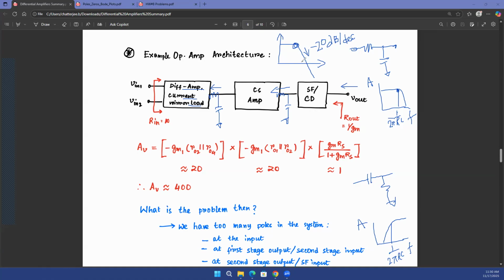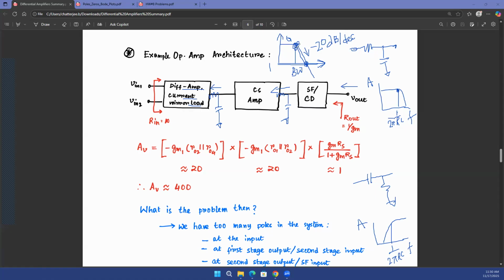Because for an ideal op-amp, you need to have this gain bandwidth product. So your gain was here, and the bandwidth was this pole location. The gain bandwidth product needs to be equal to the gain crossover frequency, which is over here. As the gain reduces more and more, when does the gain become equal to 1? So let's say the x-axis represents the gain becoming 1. This is the gain crossover frequency. And if your gain reduces by 10 times as your frequency increases by 10 times, the gain bandwidth product will be equal to the gain crossover frequency, which is the case for an ideal op-amp.